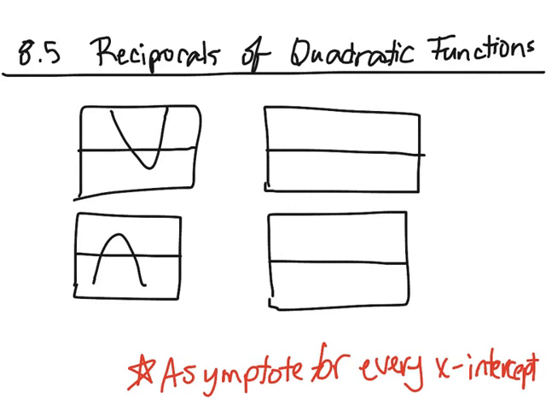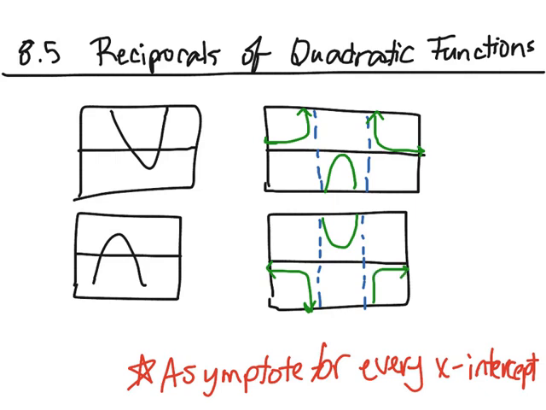If it opens down and it's negative, you have a function that opens down. If you have two x-intercepts, you will have two vertical asymptotes at the x-intercepts. Your graph will reflect the opposite way of your vertex, and the sides will stay on the same side that they are on, above the x-axis. So if it's down, it's the same thing with blue asymptotes. Reflect your graph up, and the sides are on the bottom. So that is the way a two-asymptote quadratic function looks. So you have three sections.